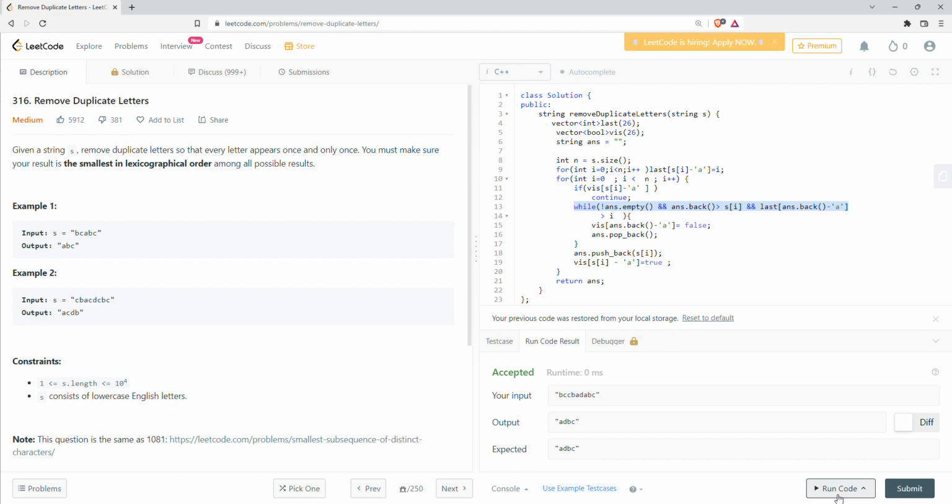I hope you'll get this question. This is a very important question in terms of the clarity that it has given us about lexicographical orders. That particular thing was important in this question, because if we won't consider lexicographical orders, then it would have been easier. But using the concept of lexicographical order has made this a medium level question.